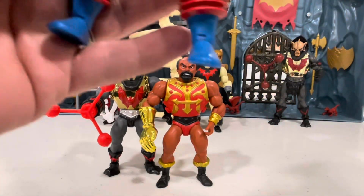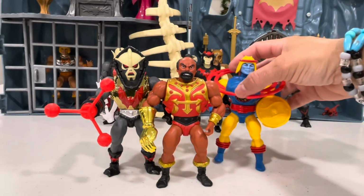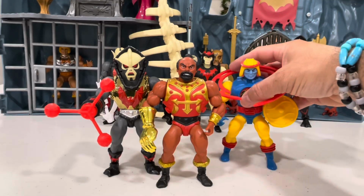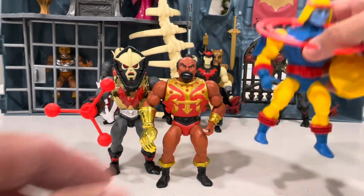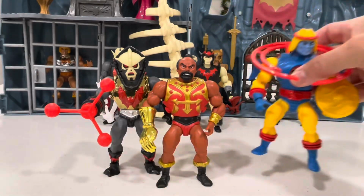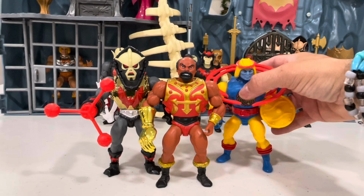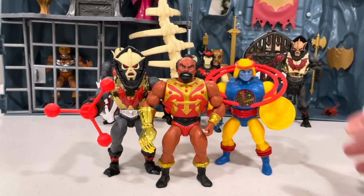Now, Mattel Creations has been doing a great job on getting these vintage remakes out. Slowly but surely, but they've all been pretty nice. I can't complain about any of them. They've been looking pretty cool.